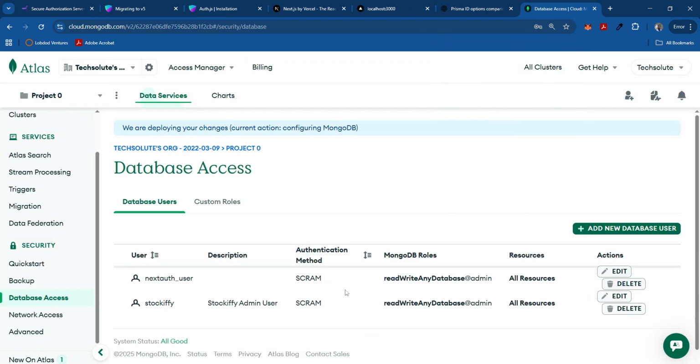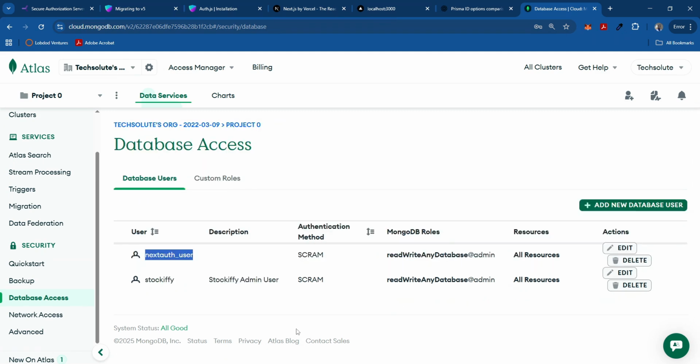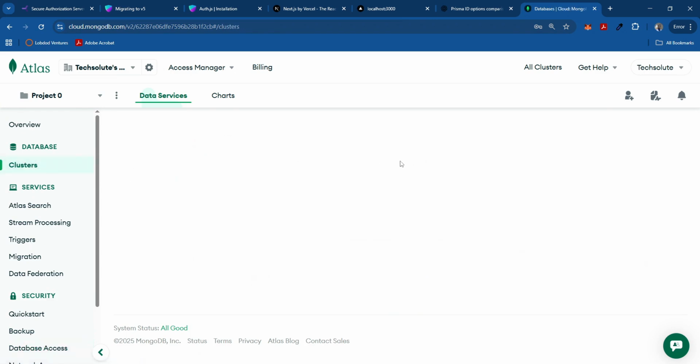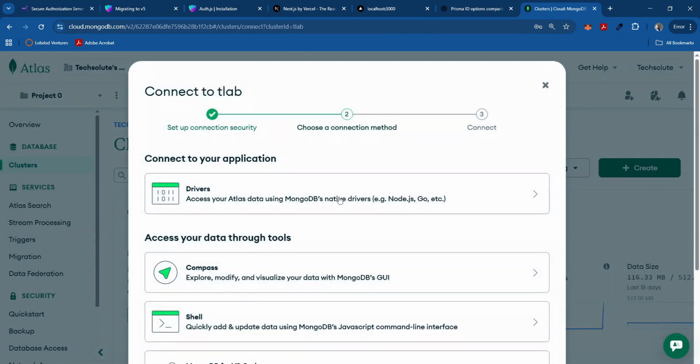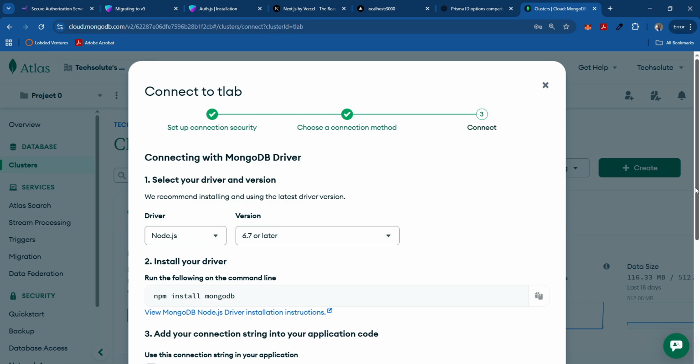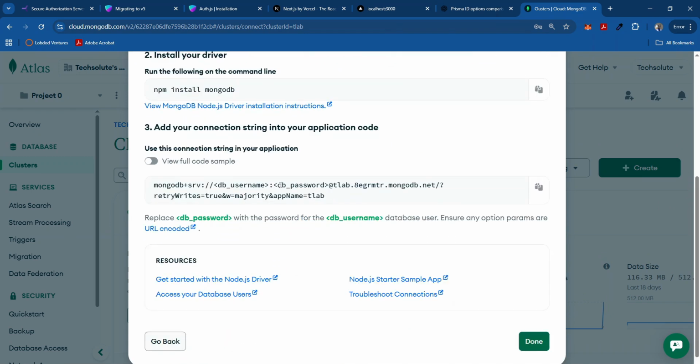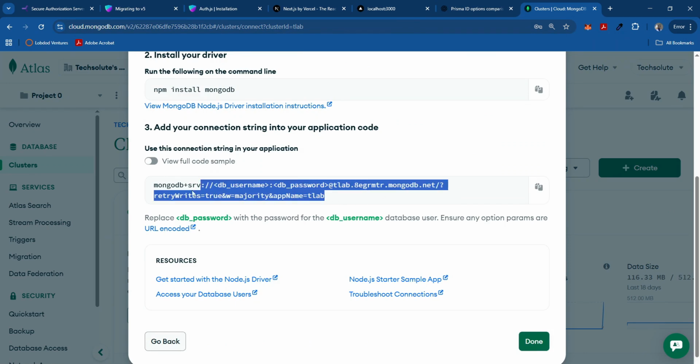Okay, so these are now the details that we will use. The user is NextAuth_user, and we have the password saved. I'm coming here. I want to connect. We will be connecting through here. This is what is important. Our username will come here, the password will come here, and we get this from the cluster.